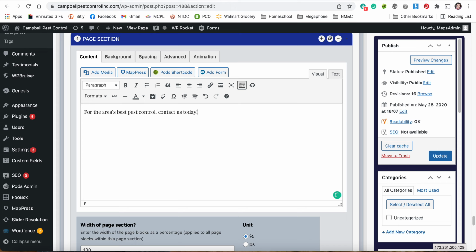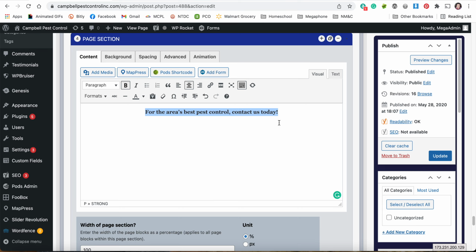Okay, now remember that I said that your text size and color and boldness can be edited to your liking right here in the visual text editor. Okay, so we're going to highlight our text, and this again is very similar to other programs you might have used already. Let's say we want to make it bold and we want to center it. All right, so let's leave that for now.